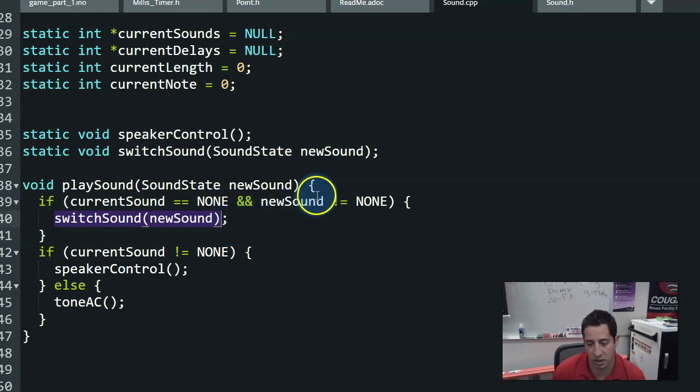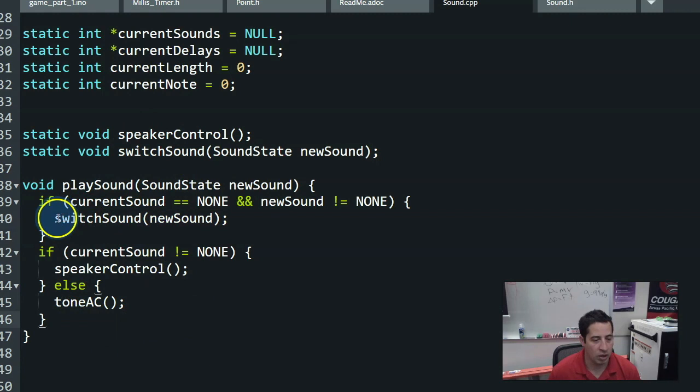What that also means is that if we pass in a new sound to play, but we're in the middle of playing a sound currently, it won't play the new sound. It'll just finish the one that it's doing. So if it's moving, and then you play the eat sound or something, because it's longer, you're going to get some movement sounds that don't occur because it's in the middle of playing the other sound. Okay, and so that's how that play sound function is working.